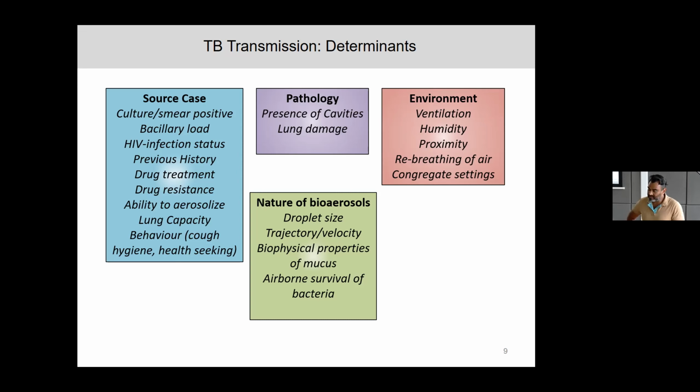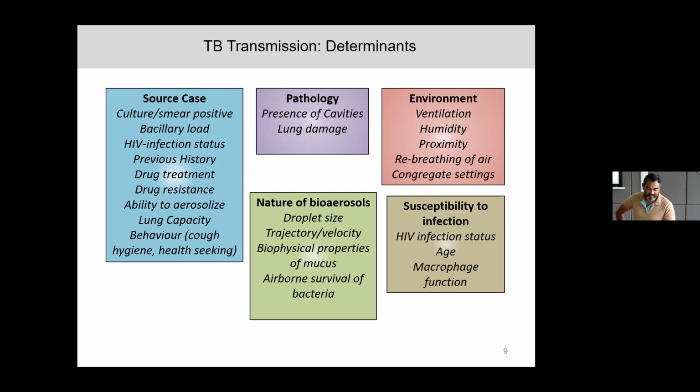And then the idea of congregate settings: how many people are in a room, schools, churches, classrooms, university lecture theaters. And then finally, the idea of susceptibility to infection, right? So something like COVID, we're all susceptible, right? We haven't found people who are exposed but never get infected. We haven't moved as a society to a point where we're able to do those studies, right?